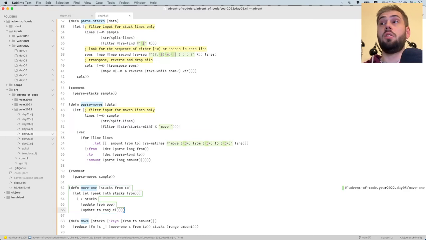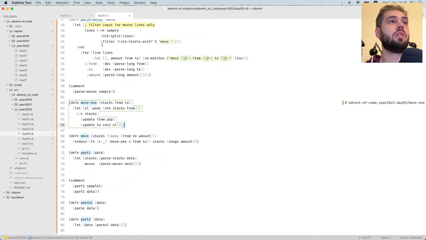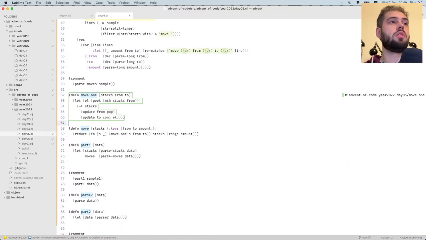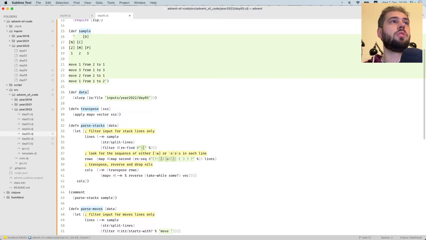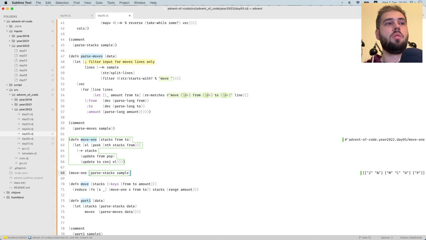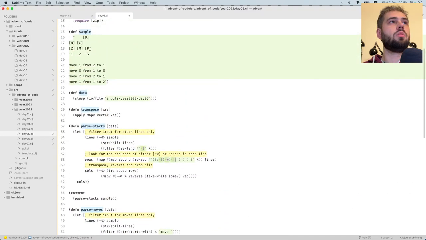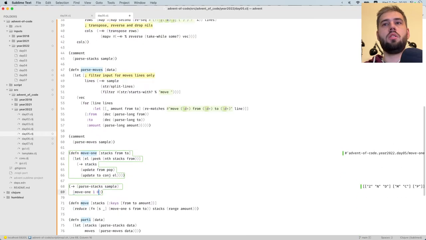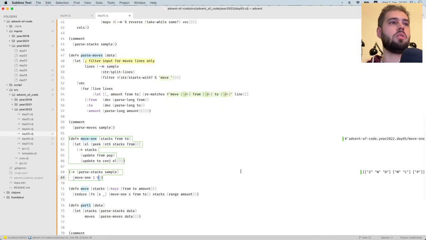If everything is vector, we should be all right. Let's see, let's take stacks and move from 2 to 1, right? So we have parse stacks sample, like this. Let's test this. Basically, this goes from bottom to top, and move one, parse the example. Well, basically, we want two to one. So basically, from 2 to 1. Well, actually, this is from 1 to 0. Basically, what that means, we take D and put it on Z, and D, M, C. Yeah, it seems to work. Seems to work, okay?